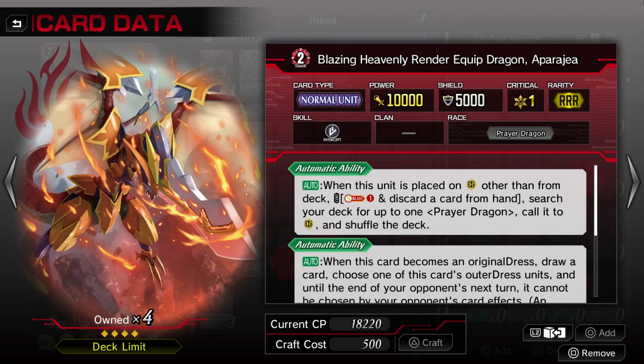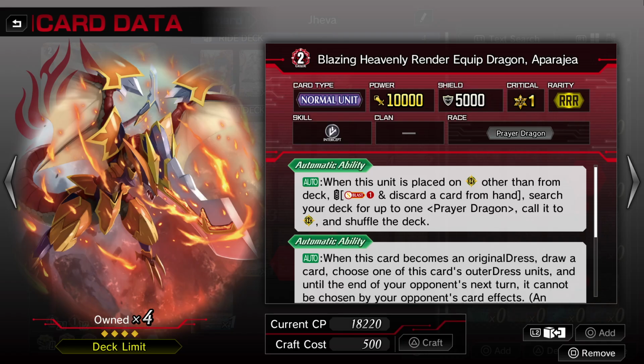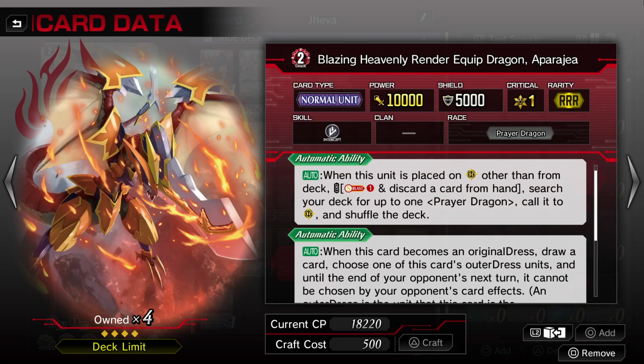The MVP of the Prayer Dragons, the best Prayer Dragon, Aparaja. Aparaja's skill: on place to rear guard, plus one discard a card, search your deck for one Prayer Dragon and call it to rear guard. So he can just search anything. He can actually search himself, but he won't proc the Aparaja skill. But if you call him from drop with Jiva, you can still do it to call another Prayer Dragon. This is good because all of your Prayer Dragons do different things, and you might want to do different things depending on your game state.